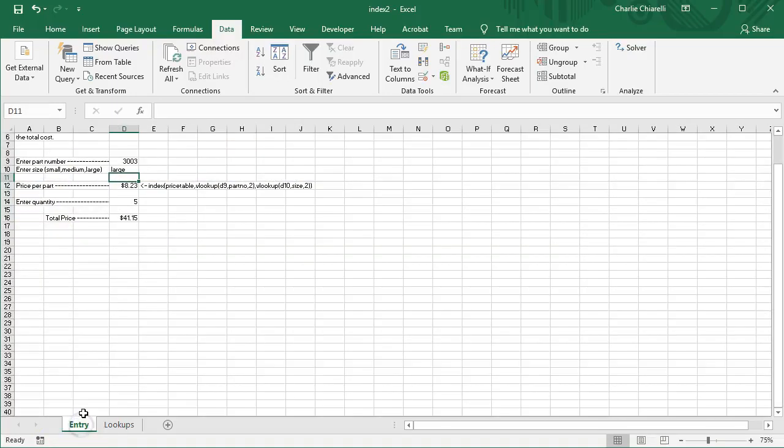Okay, so there is our simple application which implements this index table. We can type in part numbers, it tells us the price, we can then change and say how many we want, and it'll work out our final bill for us. Kind of a neat application. Now there's another technique you can use before we finish up this lecture today called the match command, and I'm going to show you how to implement that too.